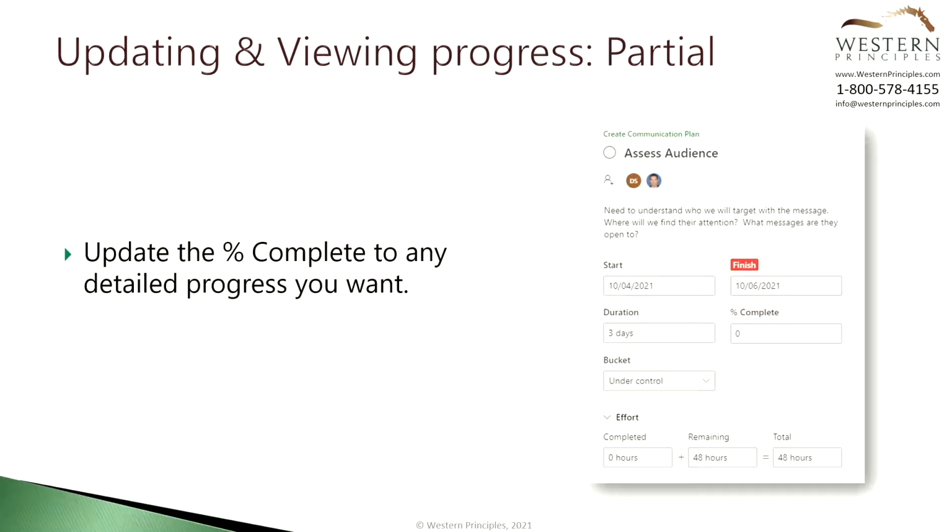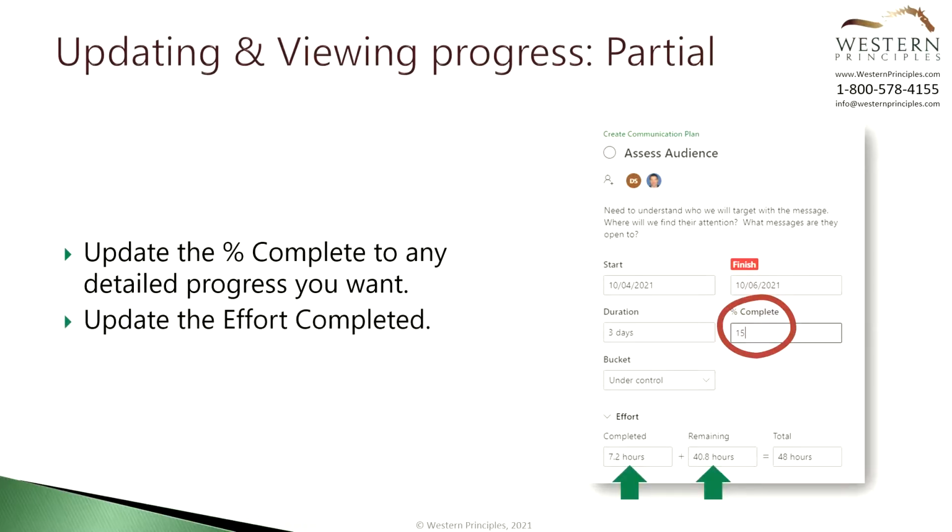In the percent complete field in this dialog, you can update the percent complete. When you update the percent complete, you'll notice that Project for the web does an update of the effort with some simple math applied to the completed and remaining effort based on the percent of the overall work effort. Back on the timeline view, you'd see that our bar is shaded at 15% complete now.